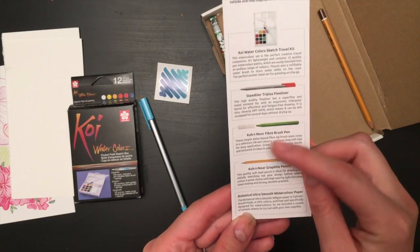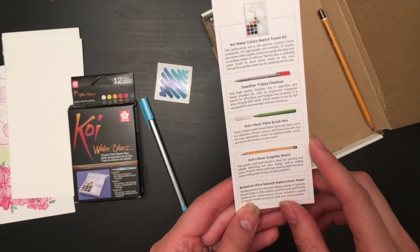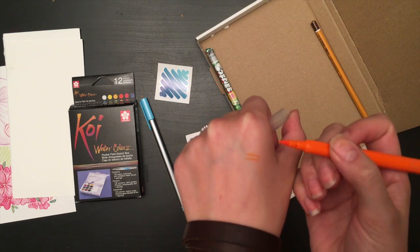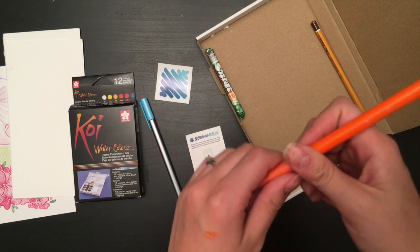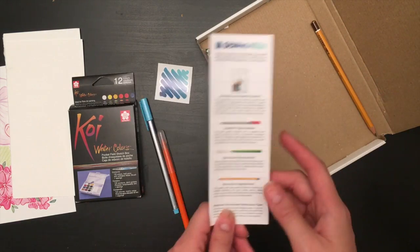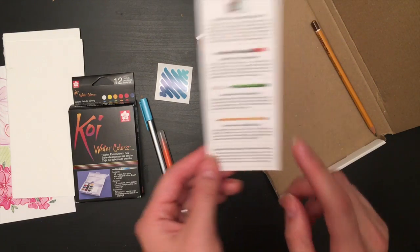Then we have the Kohinoor Fiber Brush Pen. Did I say that right? I don't know. Oh, it's not bendy, so it's not a flexible brush pen, which I was kind of expecting. Oh well. And then we have the Kohinoor Graphite Pencil.